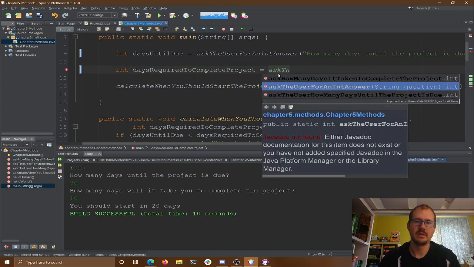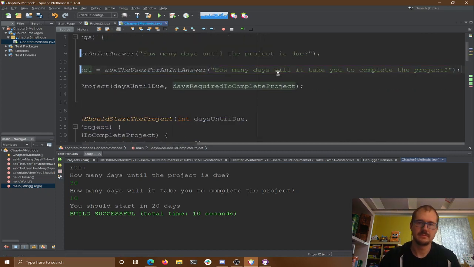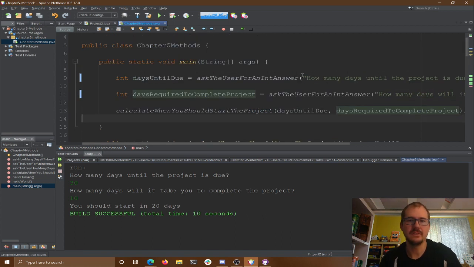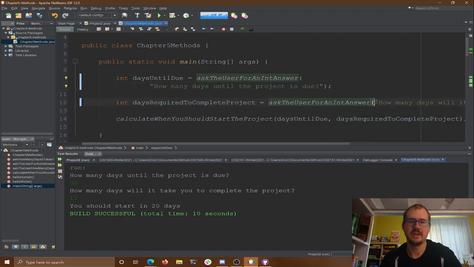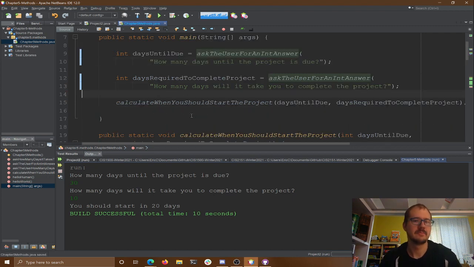Ask the user for an int answer. Here's the question. Okay, so we don't need those other two methods because the only thing that was different is the question. And I'm going to bump those down so I don't feel so bad. Okay, so now I can use the same method here both times.